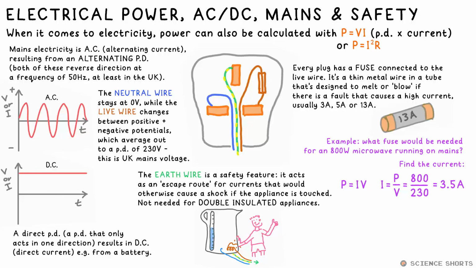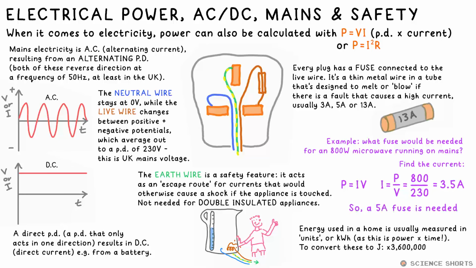We can't use a 3 amp fuse, otherwise it would just blow under normal operation. So we go for the next one up, a 5 amp fuse. A 13 amp fuse would work as well, but the current would have to increase to that before it blows, and that could be dangerous.